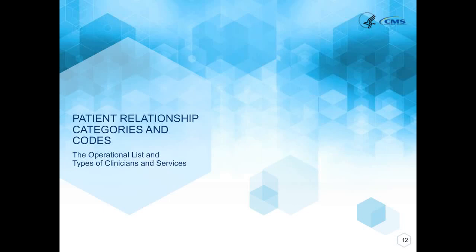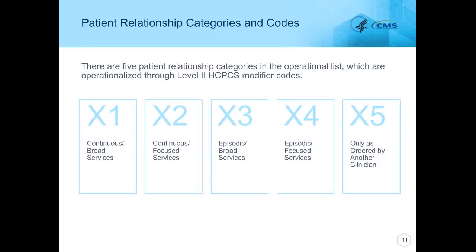My name is Rose Doe. I'm a cardiologist, also working as a clinician researcher and policy associate at Acumen LLC. I'm very happy to be here today and would like to go over the patient relationship categories and codes. For this section, we're going to go over several clinical scenarios and examples to help us better characterize the relationships and interactions we have with our patients.